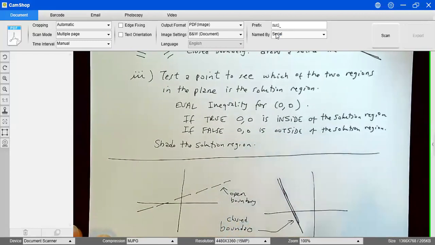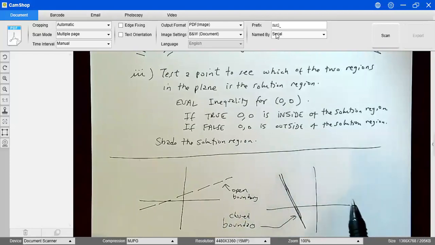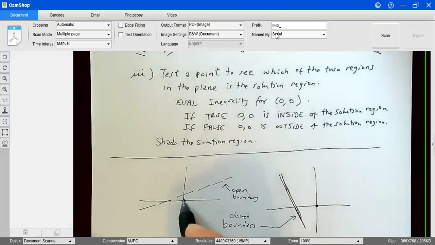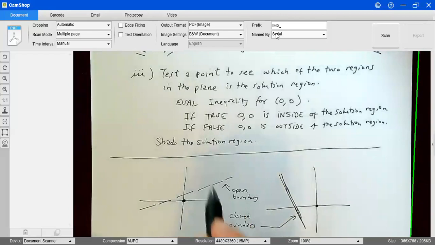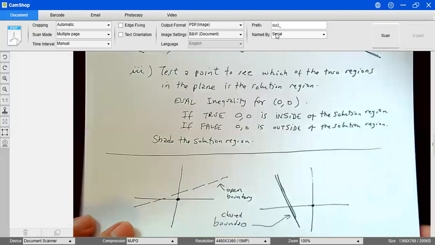But anytime that you have a boundary, a line, you have two regions. One region on one side of the line, the other region on the other side of the line. So we need to know which of the two regions is the solution. So we're going to test points. Usually we test the origin. If, when you evaluate the inequality for the origin, you get a true statement, that means that this is the solution region. If you get a false statement, that means the other part is the solution region. So let's work first on testing points, and then we're going to solve a problem completely.